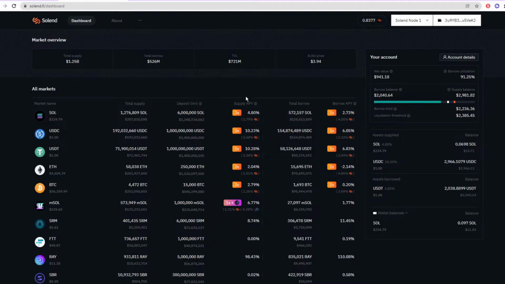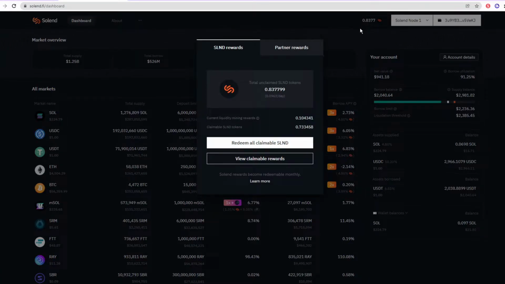Okay, so how does this Solend reward work? Okay, we're going from top down. If you look at the top here, I think if you're just starting out, you should have 0. Okay, but the moment you start borrowing, you will start to accrue Solend tokens. Okay, this is only temporary. They will be changing this to another reward system called the options. More details will be released. I will do another video when the time is here.